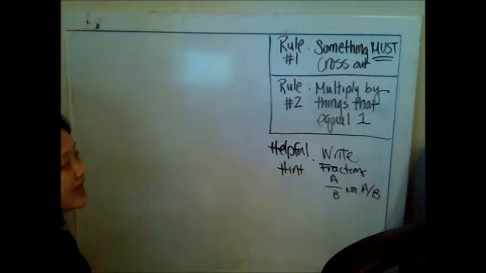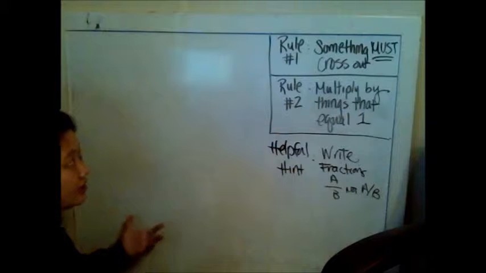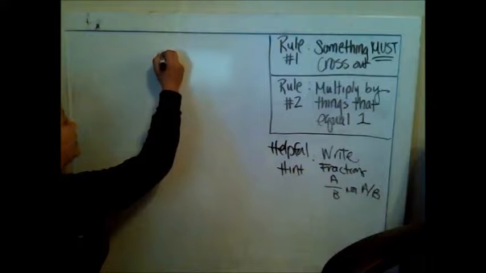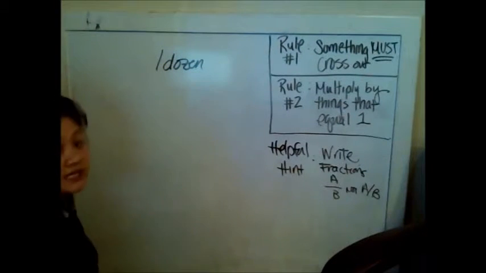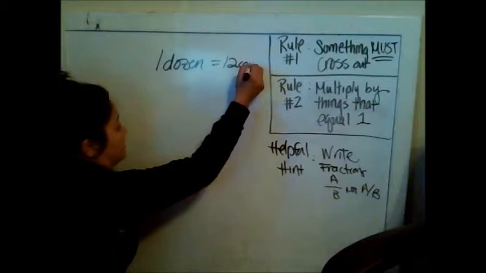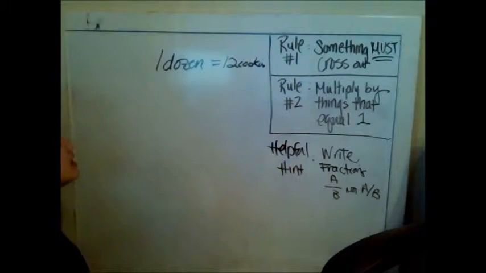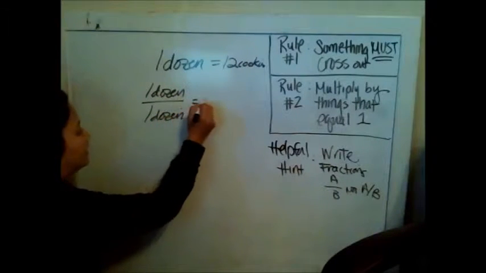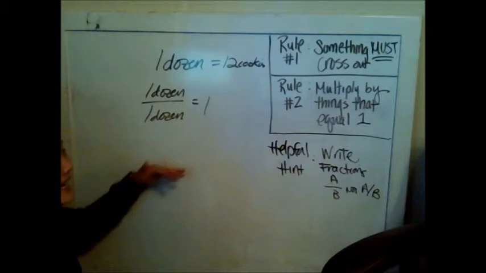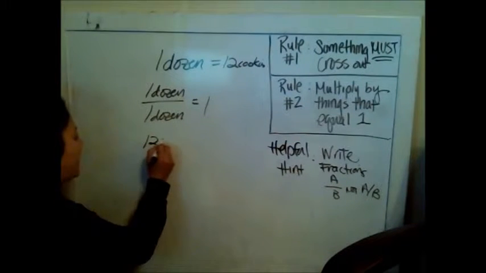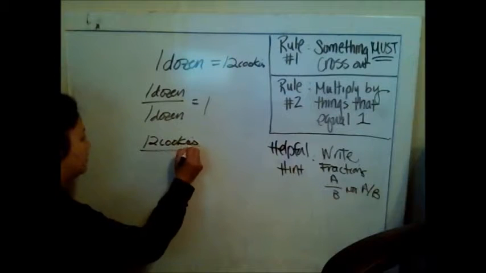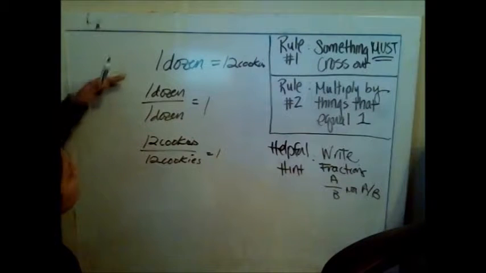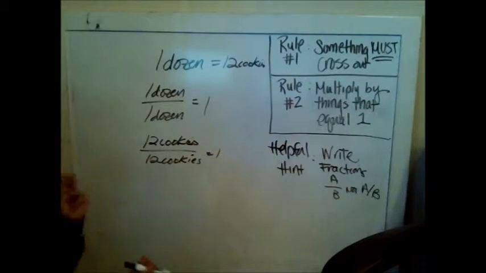And then rule number two is that anytime you multiply things that are equal to 1, it's like you haven't done anything at all. So what do I mean by this? Let's say we take a definition we all know. If I have a dozen cookies, then I have 12 cookies. Everything in the world is about food to me, okay? So if I had 1 dozen divided by 1 dozen, then I would say, hey, a dozen divided by a dozen equals 1. Anything divided by itself is always 1. If I had written 12 cookies divided by 12 cookies, I would still say, hey, that also equals 1. Well, since I know 1 dozen cookies equals 12 cookies, I have a third way to write this.